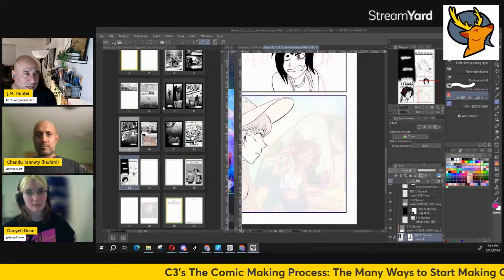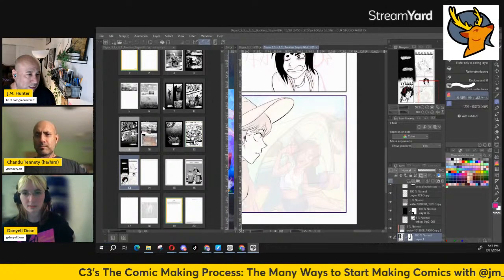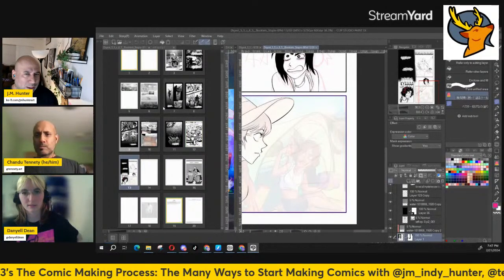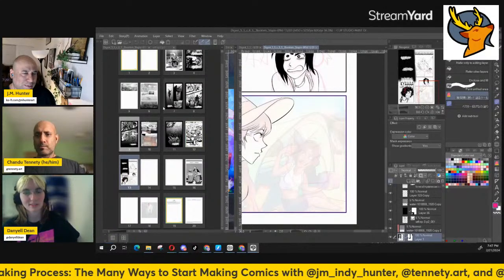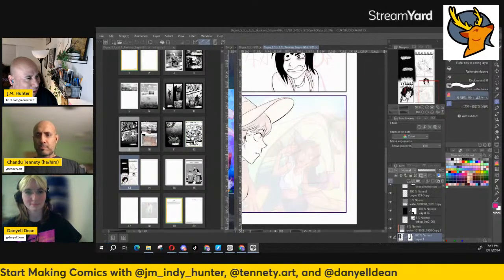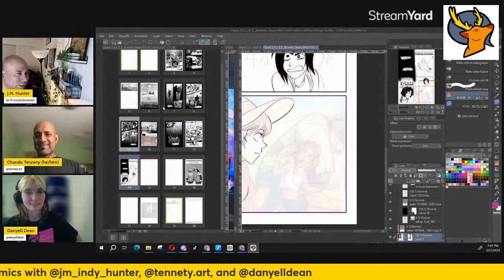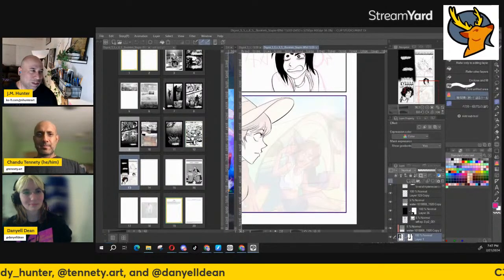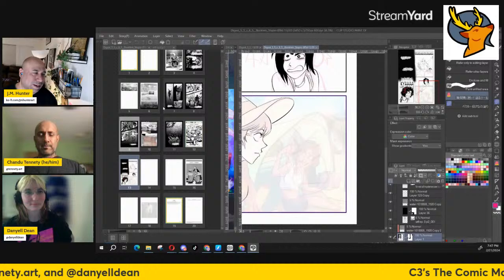Yeah, some of the advice I heard from a friend named Les McLean, who's worked on a bunch of other stuff in animation, was he inks the parts that he likes to ink first, you know, the panels or the parts that are more fun to ink, and then the ones that are more tedious and work, he kind of saves those for last.